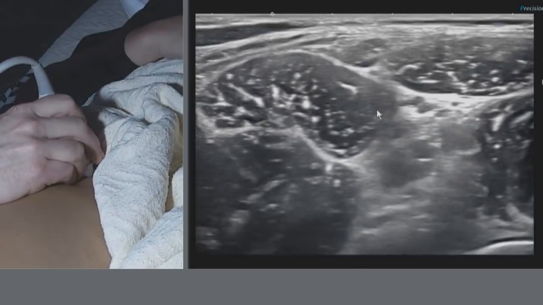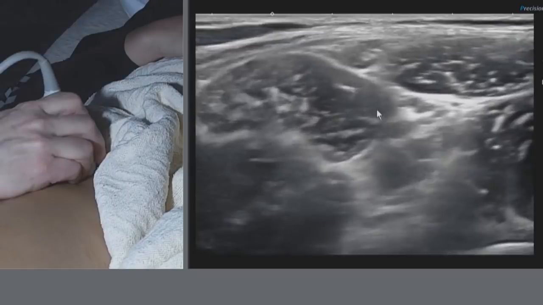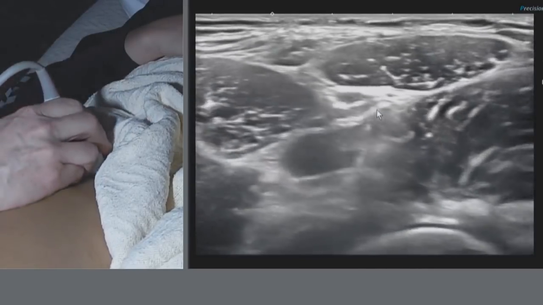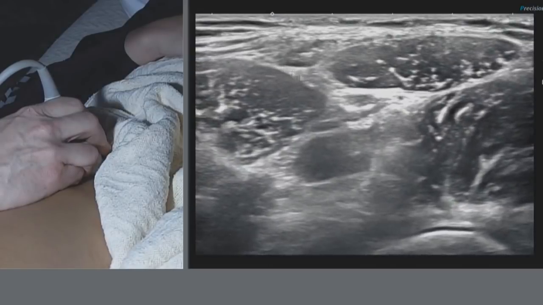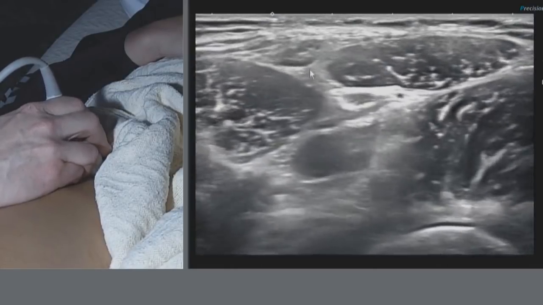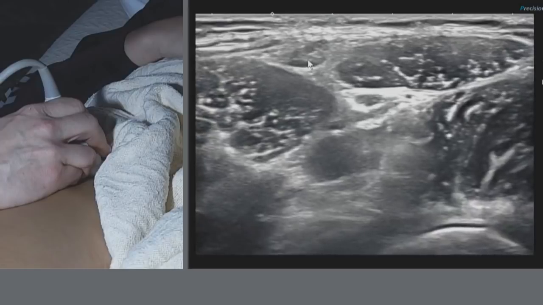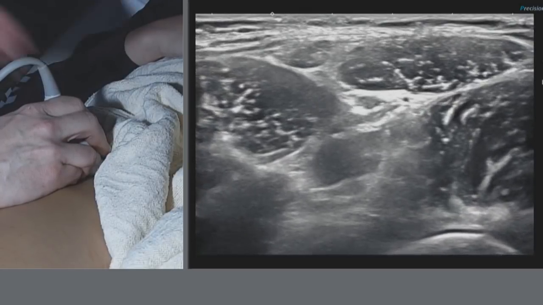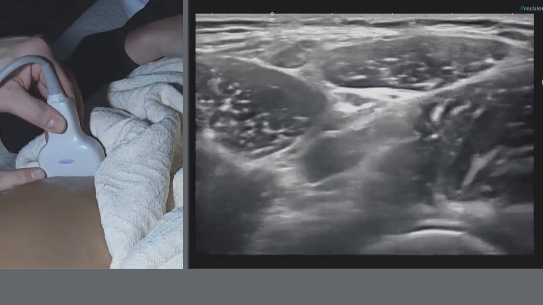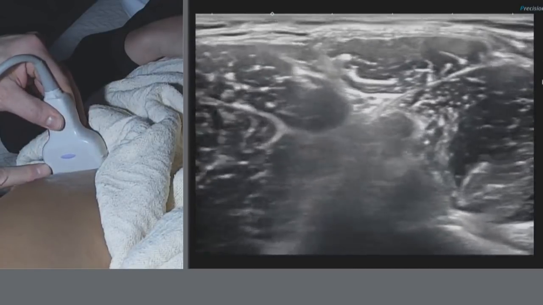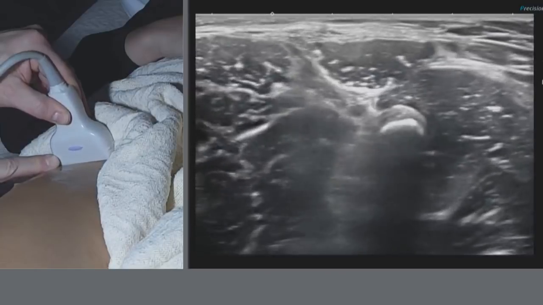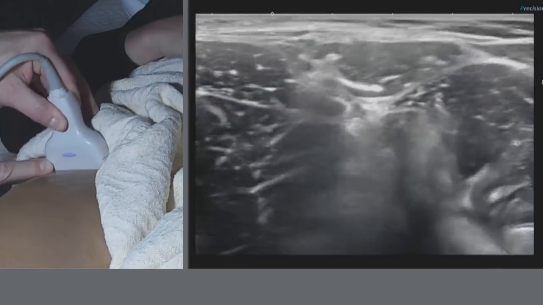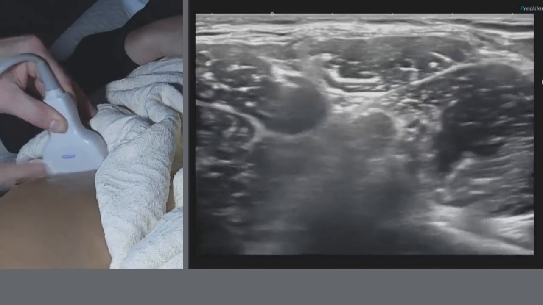Now, if you can't see the nerve in that mode, the other thing you could do is if you come more distally, there's always a fatty triangle located here, lateral to the sartorius. Within that fatty triangle, there's always a branch of this lateral femorocutaneous nerve. So one thing I could do is see that nerve branch, and then move the transducer proximally, and you can track the nerve fascicles, again going over the top, going from lateral to medial. So you see those tiny fascicles moving over the top. So that's the anterior hip.